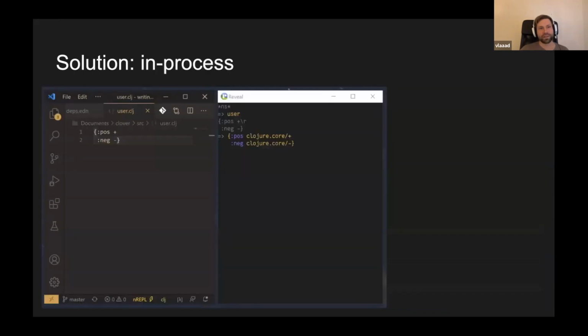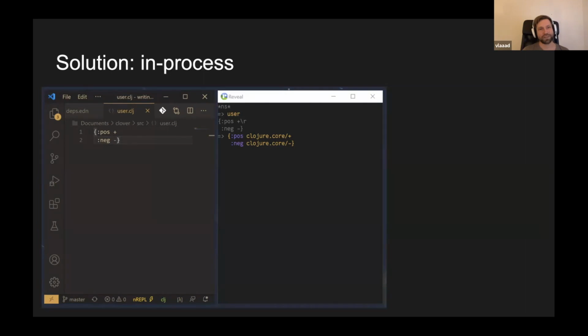One of the defining characteristics of it is that it's in process. Reveal runs in the JVM that you're developing in, and that means that it is available in any IDE, because it can be used from the REPL or as a REPL.